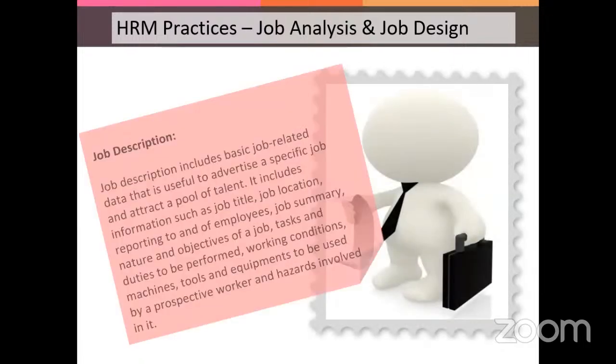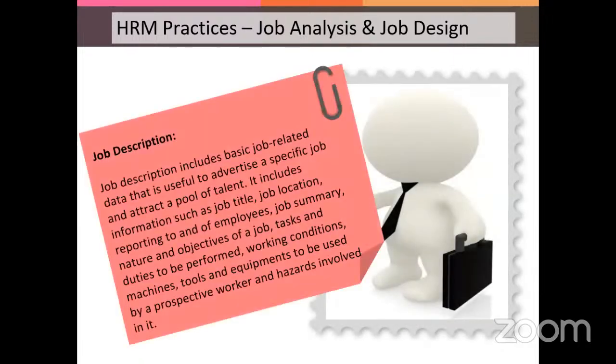Now, in job description, because after you've done your job analysis, you go ahead and describe the job you want to create. Job description includes basic job-related data that is useful to advertise a specific job and attract a pool of talent. It includes information such as job title, job location, reporting to and of employees, job summary, nature and objectives of a job, tasks and duties to be performed, working conditions, machines, tools, and equipment to be used by a prospective worker, and hazards involved in it.